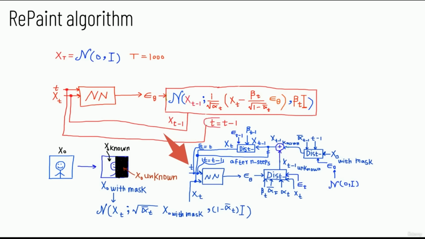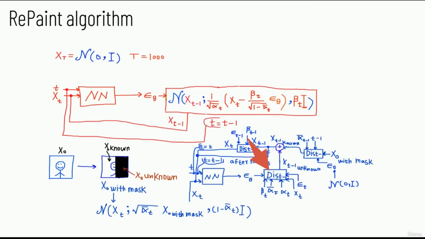We will get the predicted epsilon, the predicted noise. We will use the predicted noise, beta t, alpha bar t, alpha t, xt, and epsilon t to generate a Gaussian distribution that we will use to get the value of xt minus 1 variable.